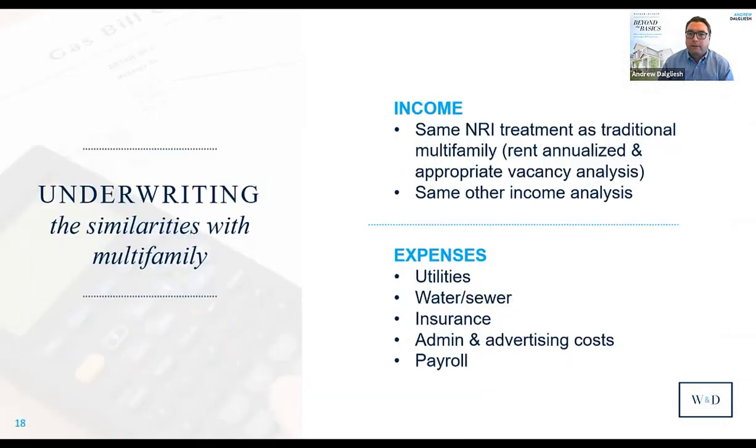Underwriting for build-for-rent assets tracks very closely with the traditional multifamily properties, with a few notable exceptions. All in all, there are more similarities than differences when comparing the underwriting for build-for-rent assets with traditional multifamily. Both Fannie and Freddie are active in this space, and the underwriting for both agencies is similar in nature. Freddie has a strong interest in this asset type, and Fannie Mae delegates the underwriting for build-for-rent properties directly to the DUS lender with no requirement for pre-review.